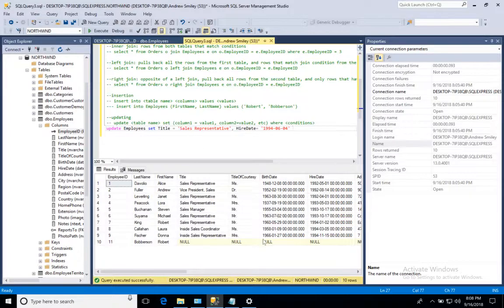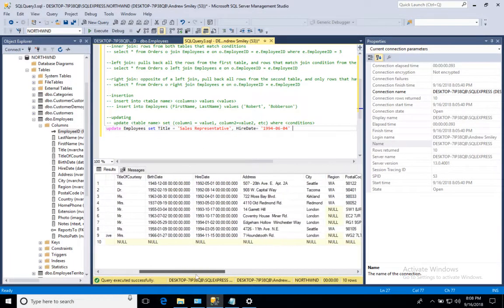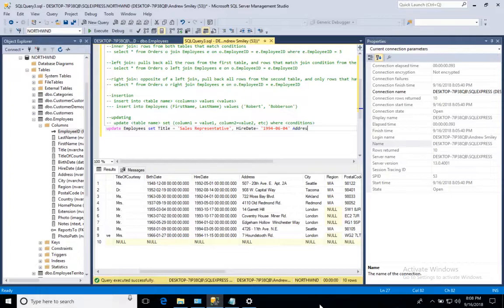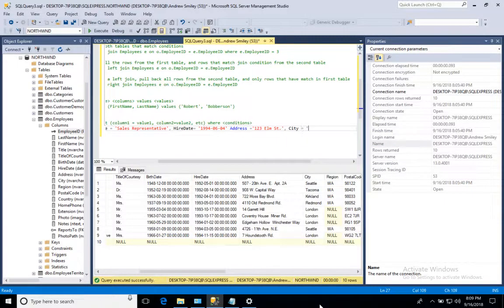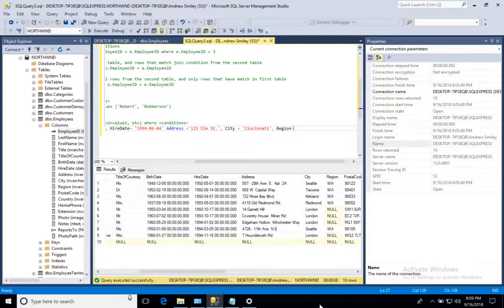So we've given him a hire date. We'll give him an address equals 123 Elm Street, city equals Cincinnati, region equals Ohio, postal code equals 45152.